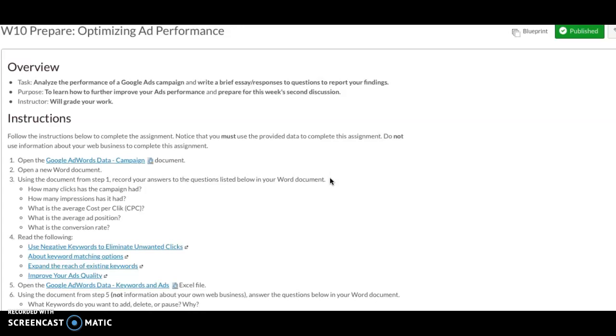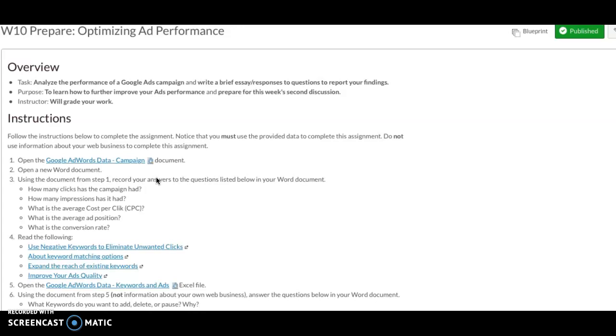So for this assignment, you will open this document, which will give you fictitious campaign data. We want you to use this document instead of your own campaign data because you may or may not have data from your campaign.